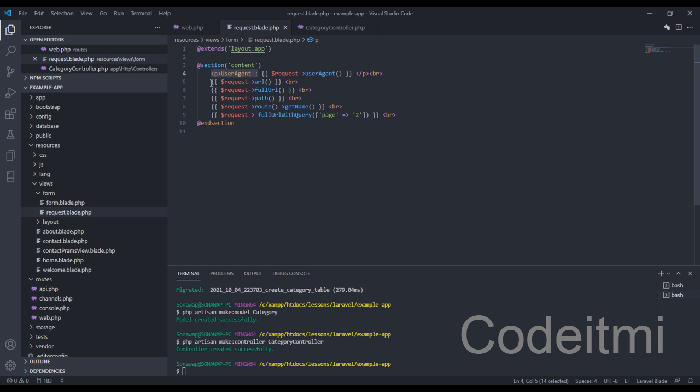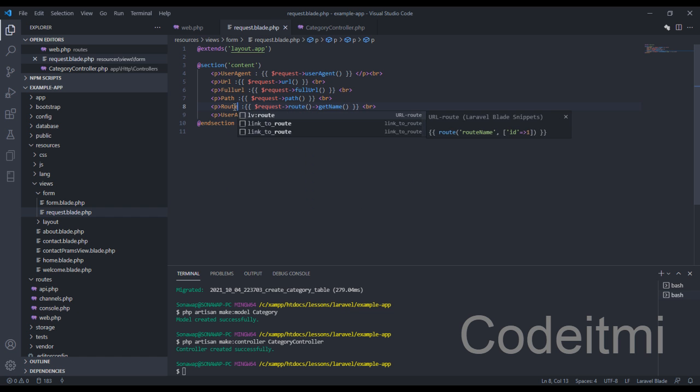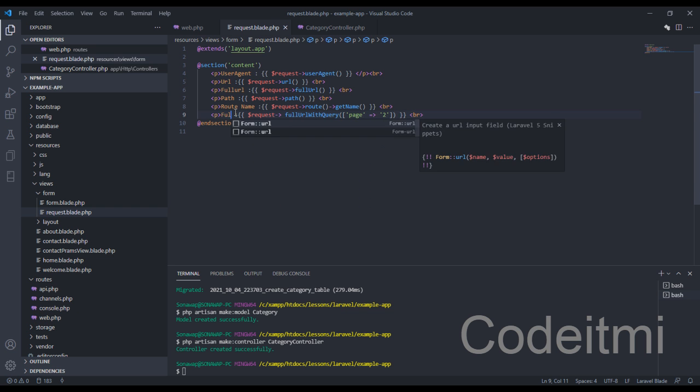Let's Ctrl C and hold the Alt key, to select this multiple times. This will be URL, and this will be full URL, and this will be path, this will be route name, and this will be full URL with query.